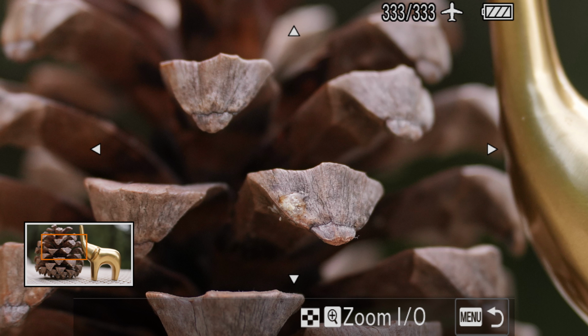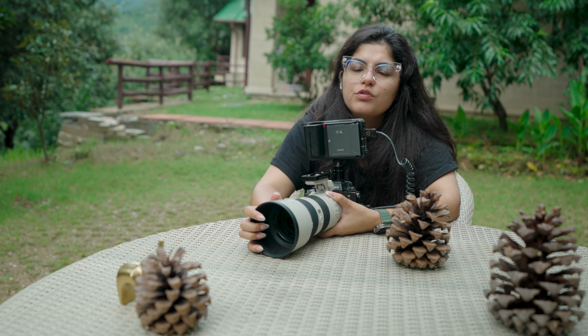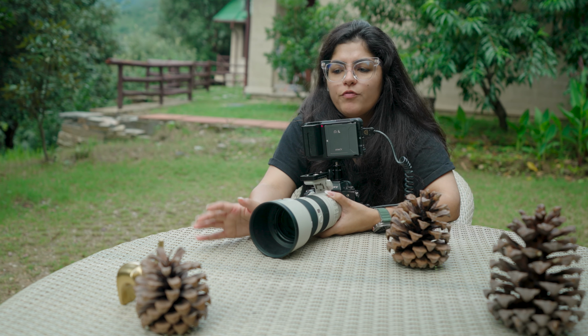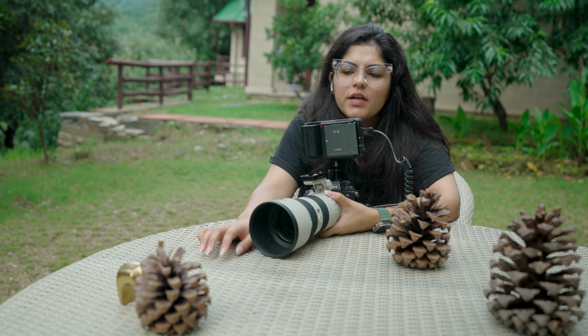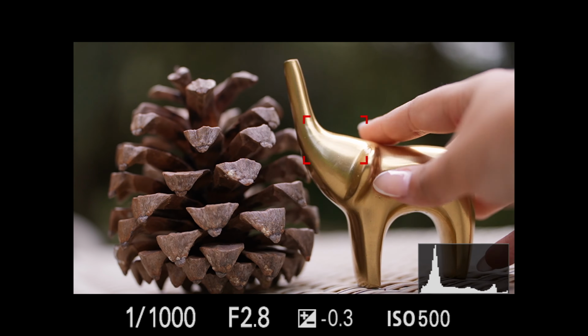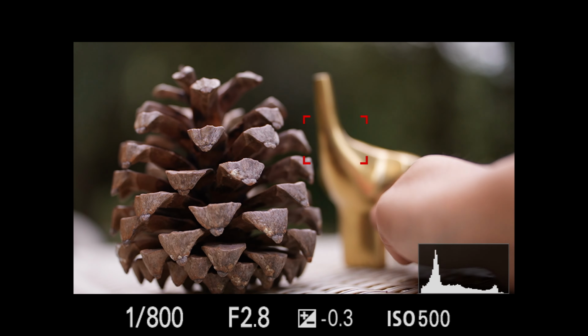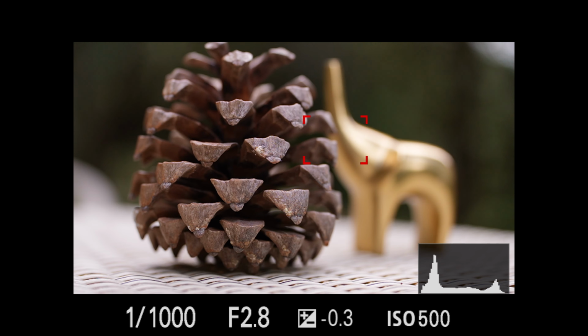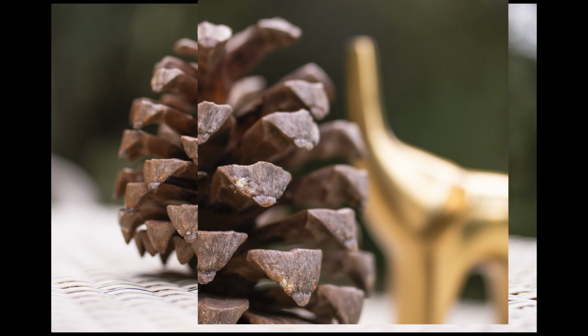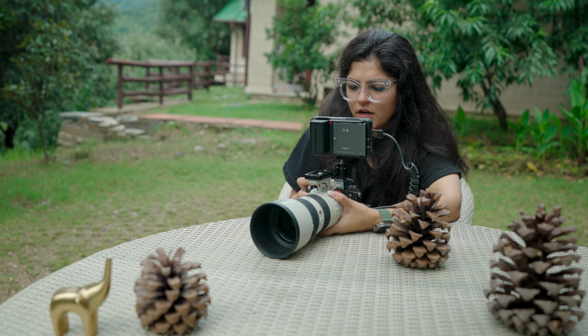So basically what happens is, as I told you, your camera can focus only on one plane at a time. Now if you place multiple subjects in that same plane, doesn't matter what your f number is, all the subjects are going to be in focus. However, if you keep it back a little towards the other side and then shoot, then automatically it's going to come out blur, which means that that particular subject, the elephant in our case, is outside the plane of focus.